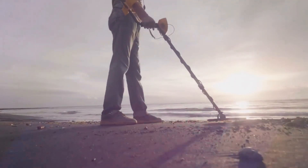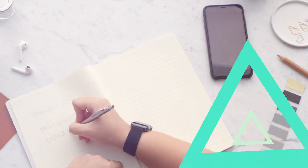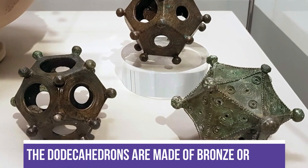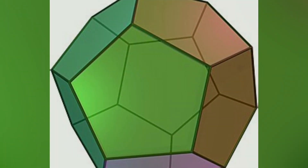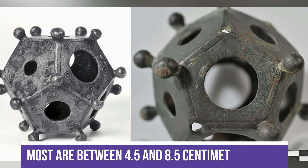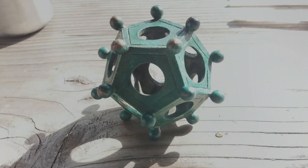Archaeologists are most enthusiastic about what this find means for research into ancient Roman history. Thanks to the correct working method of the metal detectorist, archaeologists know for the first time the exact location of a Roman Dodecahedron in Flanders. The agency plans to monitor the area where Schurmans uncovered the fragment in case of future discoveries. The Dodecahedrons are made of bronze or stone and consist of 12 pentagonal faces, each with a hole of varying diameter and small knobs at the corners. Despite numerous speculations, the function of the Roman Dodecahedron remains a mystery.